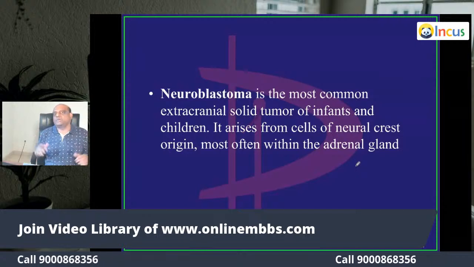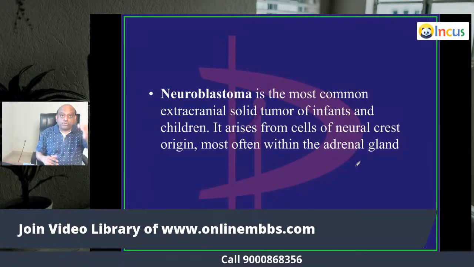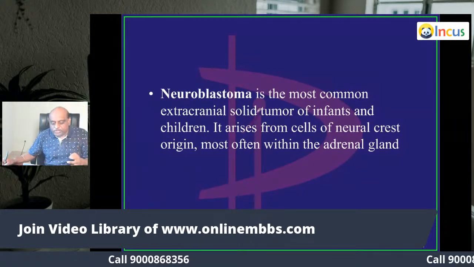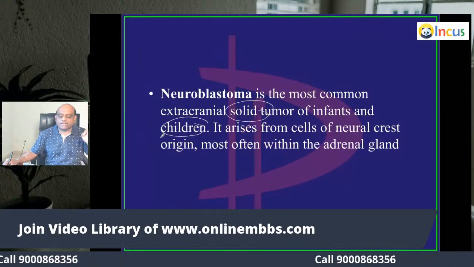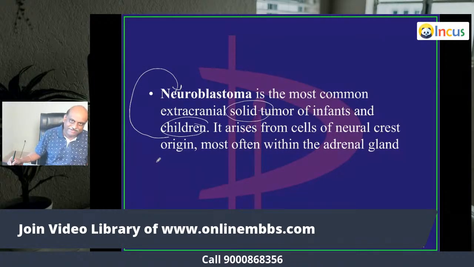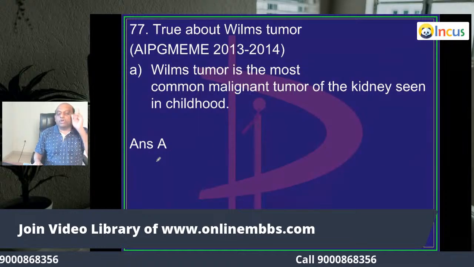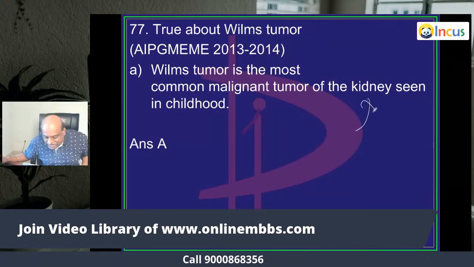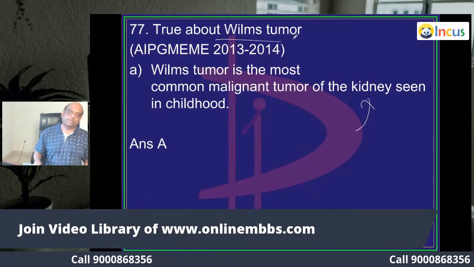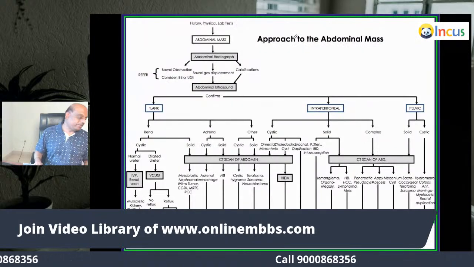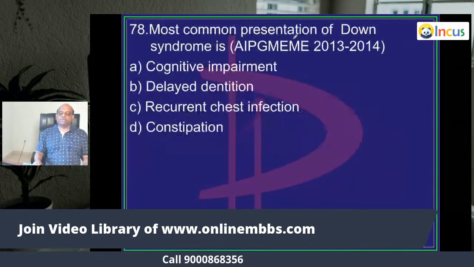So neuroblastoma, what is the story of it? The most common extracranial solid tumor of the infant and children, if they ask, the answer is neuroblastoma. But if they ask the most common malignant tumor of the kidney seen in childhood, it means Wilms tumor. There's a little difference between the two. You have to be very sure.